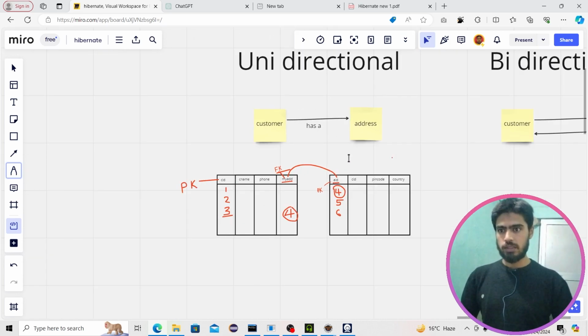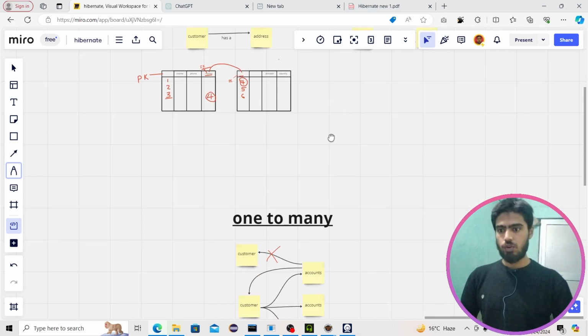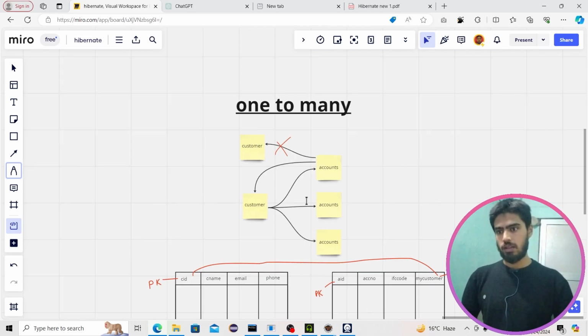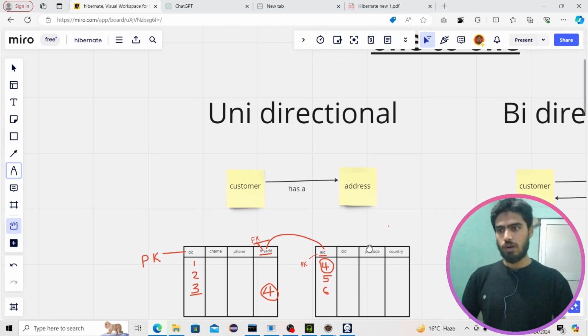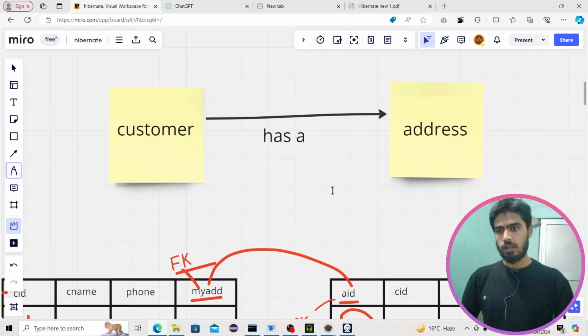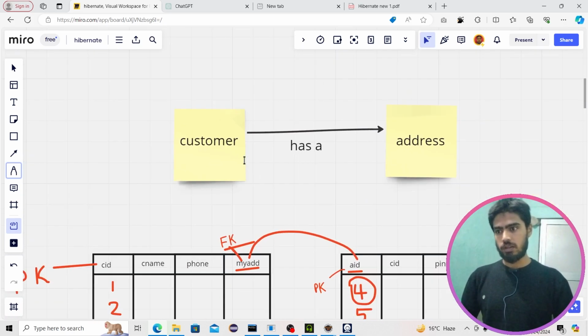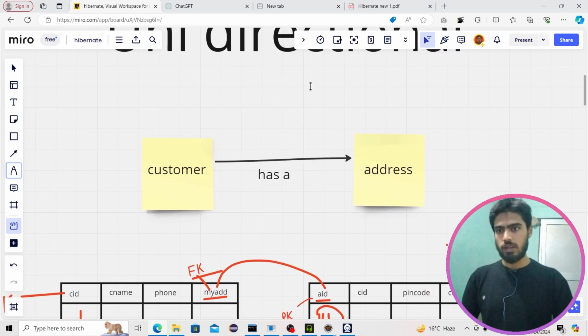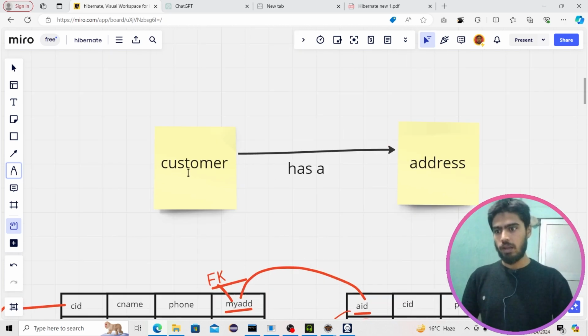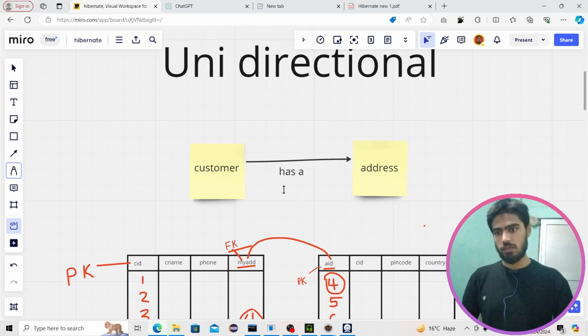So another topic is one-to-many association mapping. You only have to remember the examples that I am doing right here in the codes. So in the one-to-one case of association mapping, one customer can have only one address, and one address is going to belong to one customer.